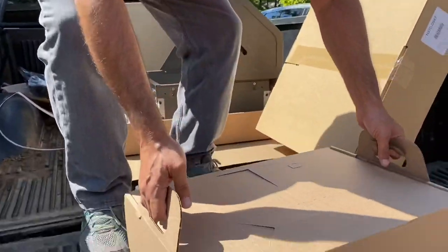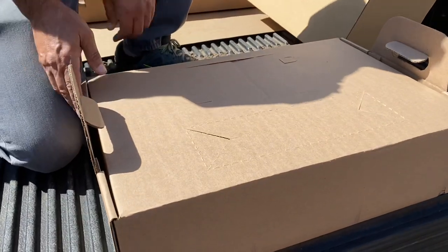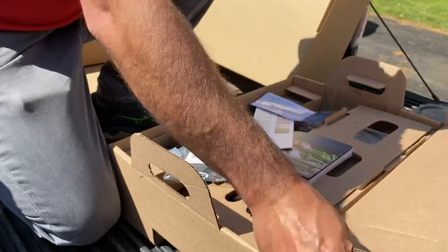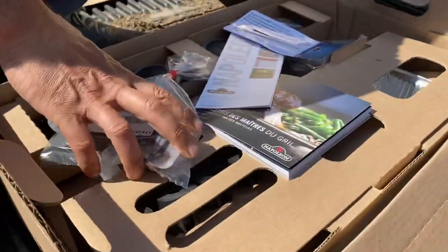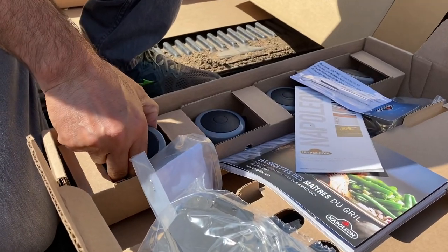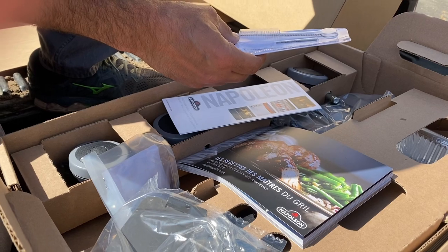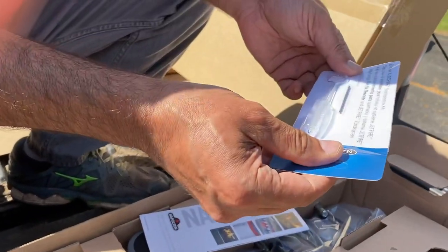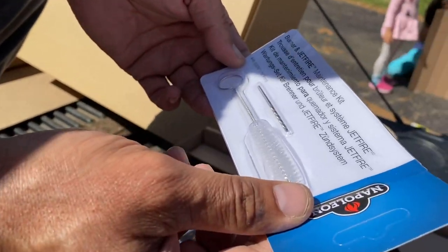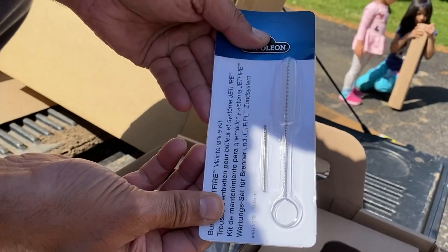Let's see what this is. This is quite heavy. I'd put this at about 35 to 40 pounds. Let's see what it is. Well, wheels. Burner, jet fire, maintenance kit. They even give you that. Look at that, that's pretty cool.